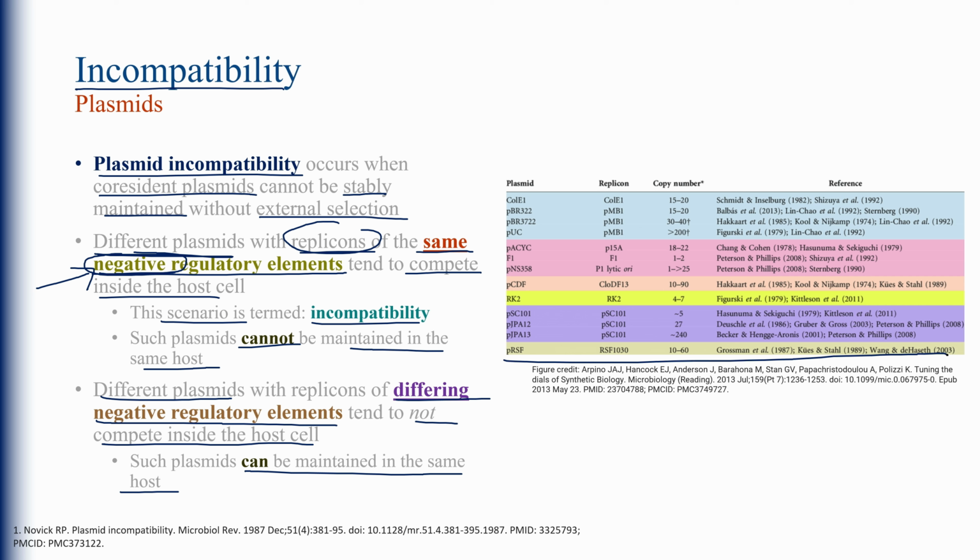So, here to the right is a figure. You can see different plasmids with the replicons of those plasmids, as well as the copy number of those plasmids. Now, as I said earlier, the copy number is largely determined by the replicon. So, this should be clear by now. In this figure, you should probably recognize those replicons right here, the ColE1 and the pMB1 replicons. As I said earlier, the ColE1 and the pMB1 replicons in a bacterial host under the appropriate growth conditions will have copy numbers of roughly 15 to 20. So from this, you can probably recognize that this pMB1 replicon is modified, and this is why you have a very high copy number for the pUC plasmid.